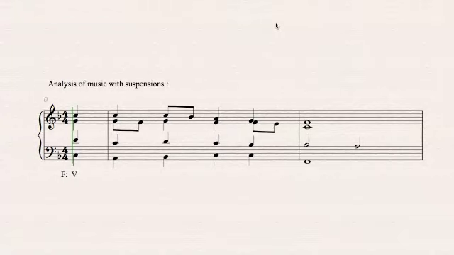In this video, we're going to talk about locating and analyzing suspensions, how to find them in the music, and how to figure out the analysis. I've started you out that this is in the key of F, and this is a 5 chord, C, E, G, and I want you to first listen to it.